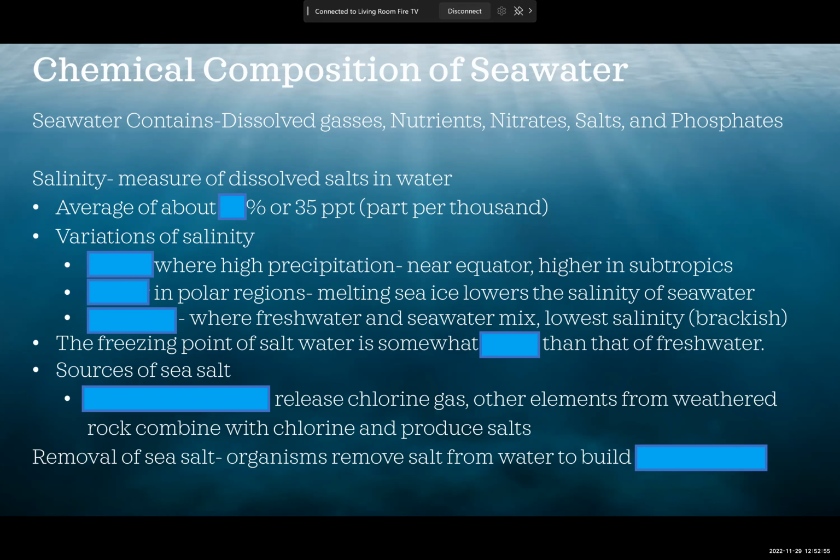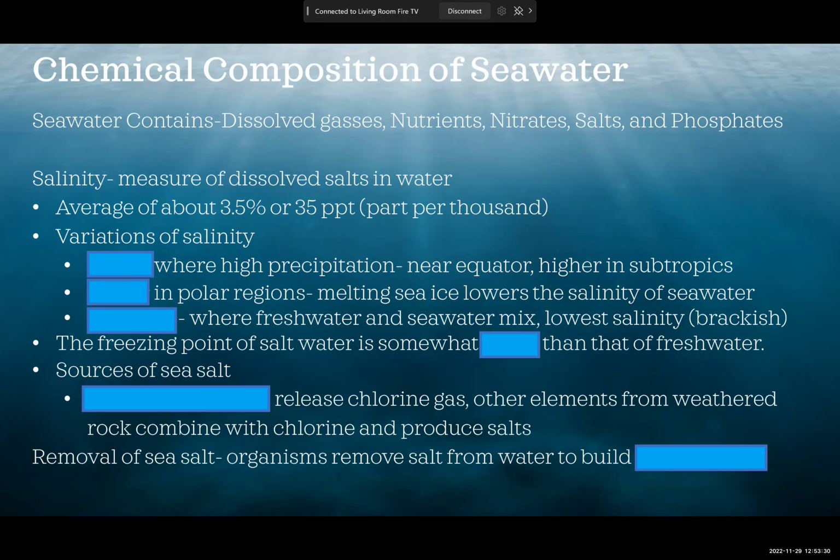All right. So seawater is going to have an average about what percent? Chloe. 3.5% or 35 parts per thousand. So 3.5% doesn't seem like a lot, right? I mean, you've got 96.5% of your water that doesn't have salt in it. But if you've ever tasted ocean water, you know it's still pretty salty. It doesn't take much for it to become salty. And this is what makes it so we can't drink it. We can't function off of it. Getting all that salt in your body is not good.